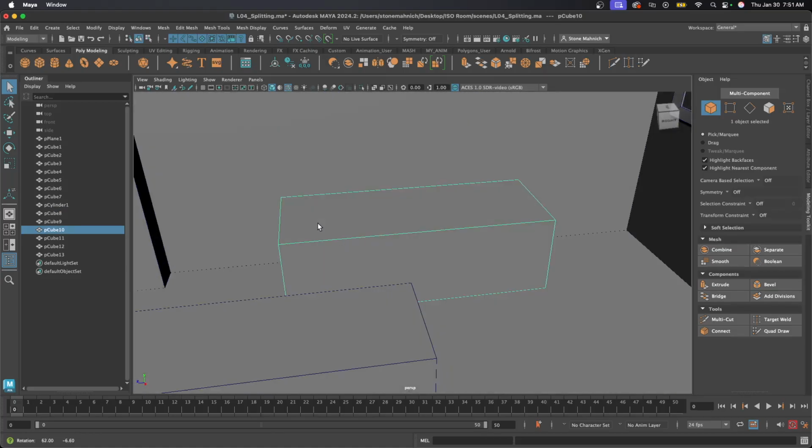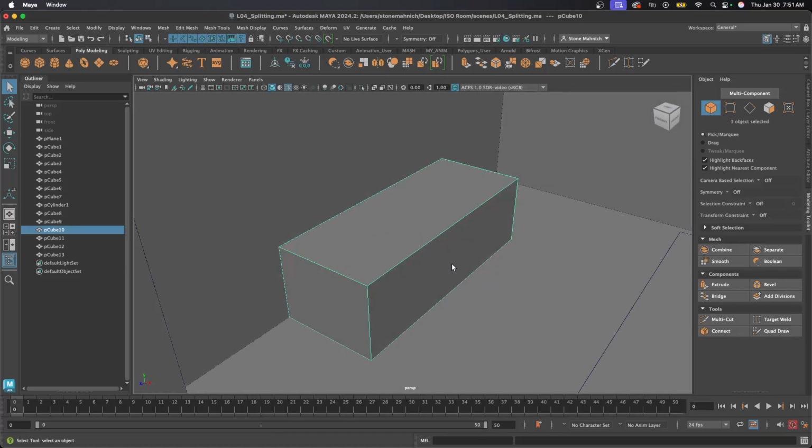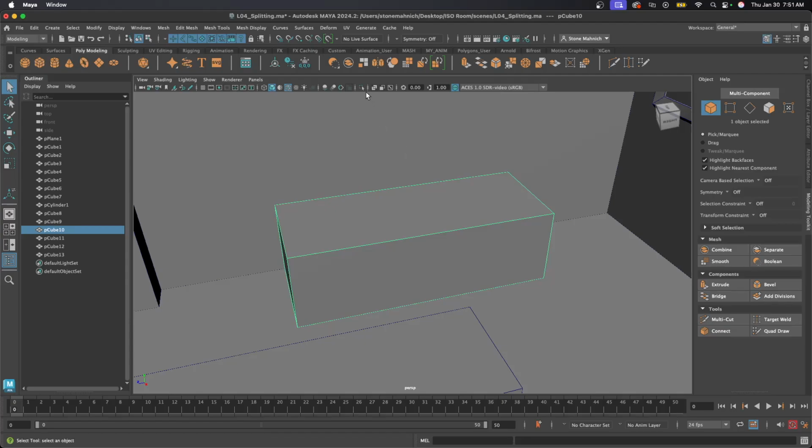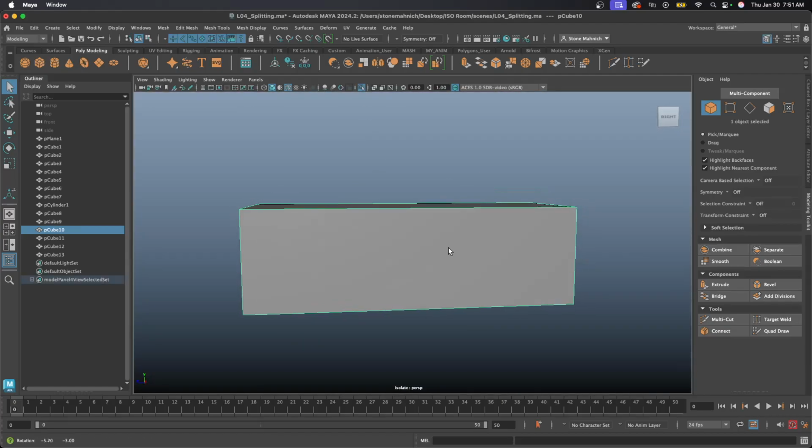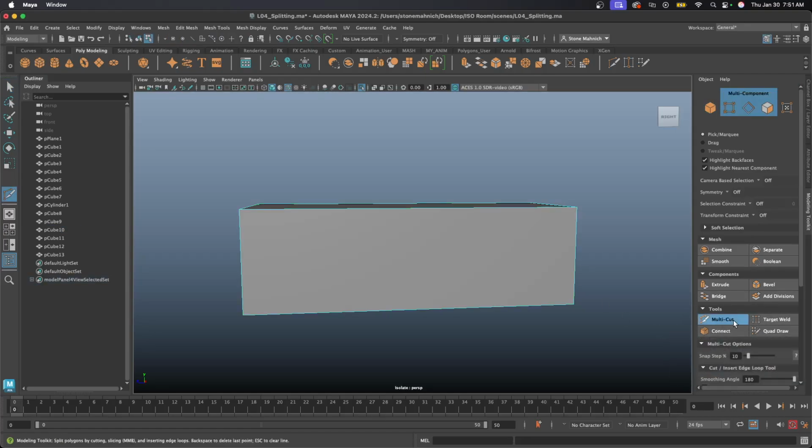Next up will be the bookshelf. So I'm going to show you guys how to make 2 cubby holes, but instead of extruding it back, we'll be able to go all the way through. So with it selected, let's isolate it. We are not going to bevel it this time. Let's go to the multi-cut tool in your modeling toolkit.